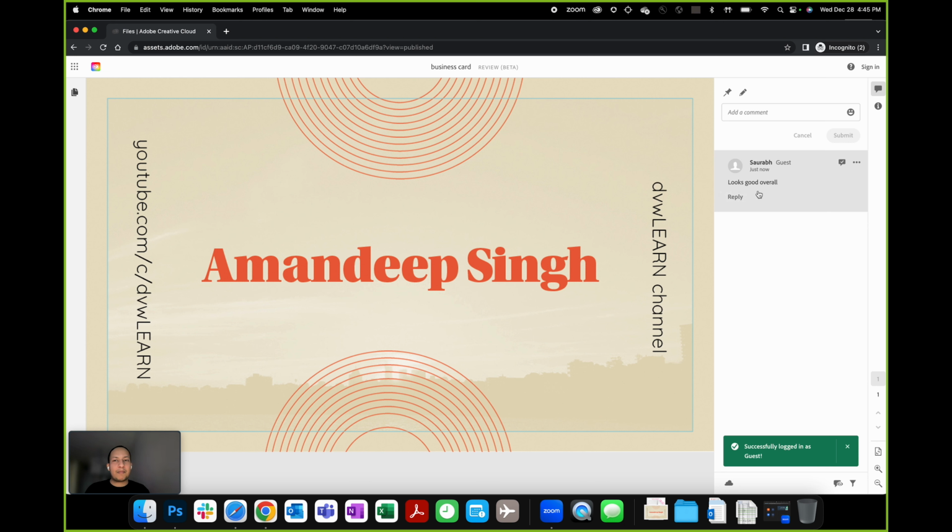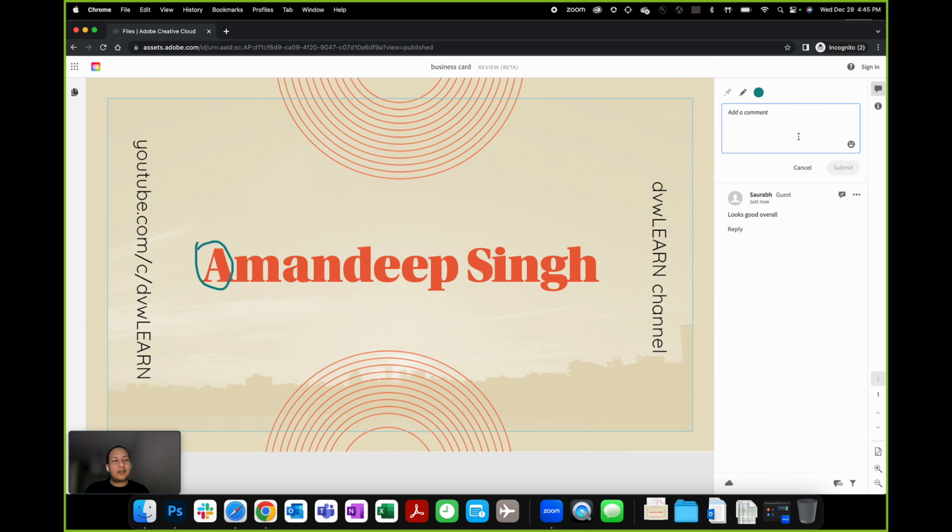And the reply comes up here on the right hand side. Now, Saurabh can be really specific about drawing shapes. He can click on this pencil button. He can choose the color that he wants to use for commenting. Green would be a contrast color, so let's just use that in this situation. And then he can say, probably, can you increase the font of the first letter, for example, right? Maybe that's what he wants. So he wants to increase the font of the first letter.